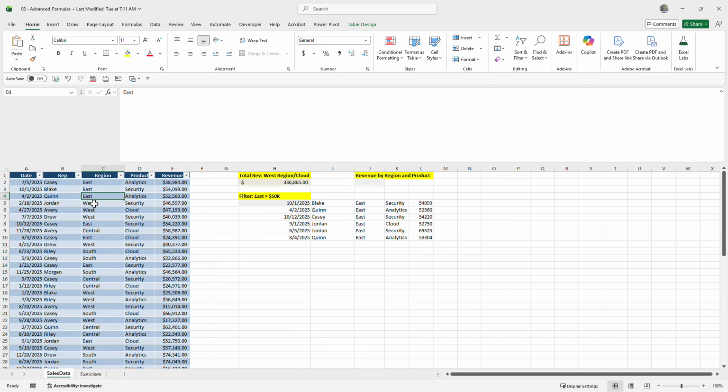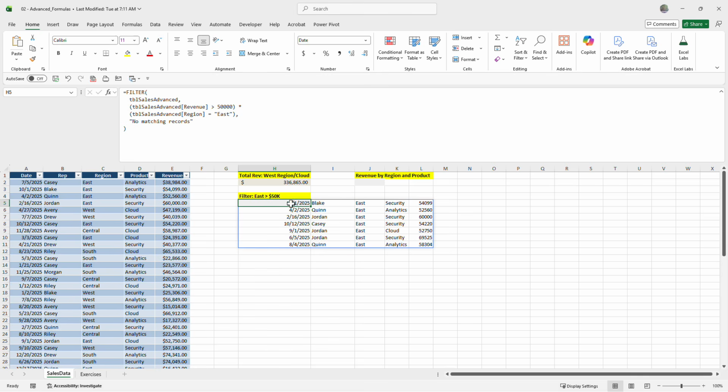Love that. Let's go and do the same thing now for Jordan. Let's say East, nothing happens. Why? Because it's still under 50,000. So let's go ahead and make this 60,000. And now it automatically dynamically grows. Okay, so again, it's kind of like a pivot table in a way, right? That can really be helpful.